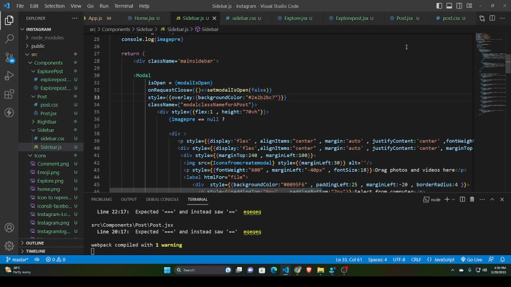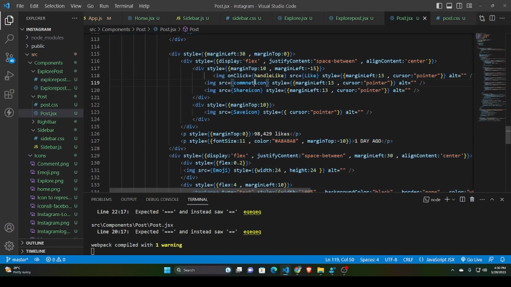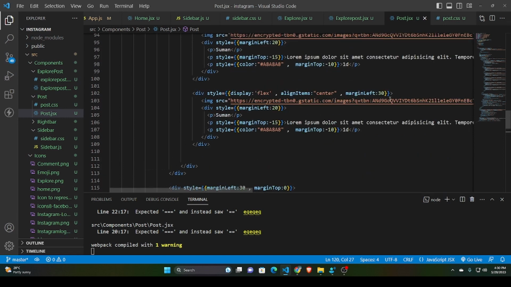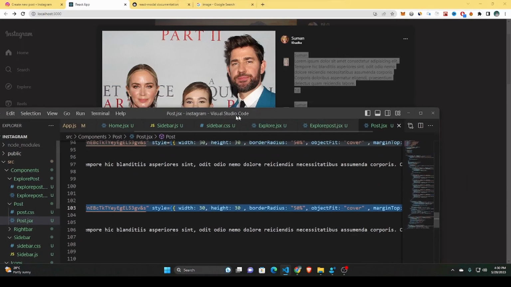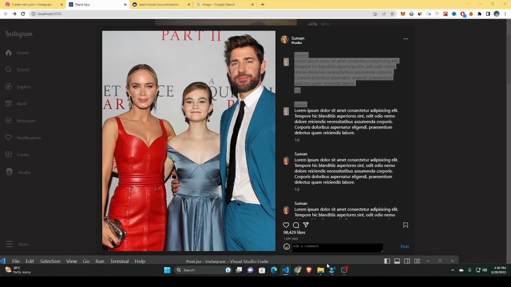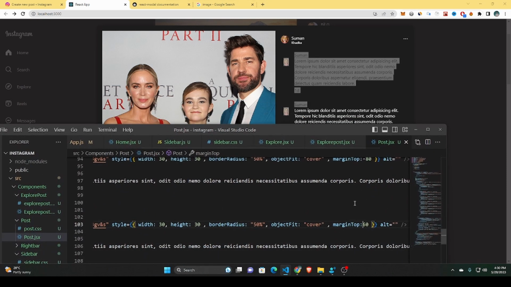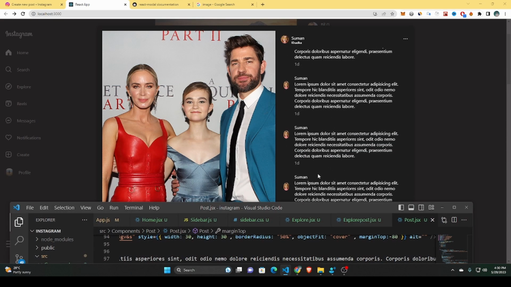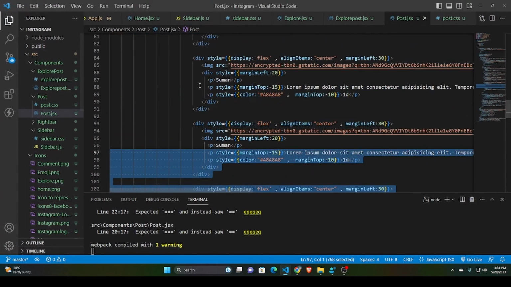So let's go back to our post. I'm going to decrease this margin top. Yeah. So let's go to our first.